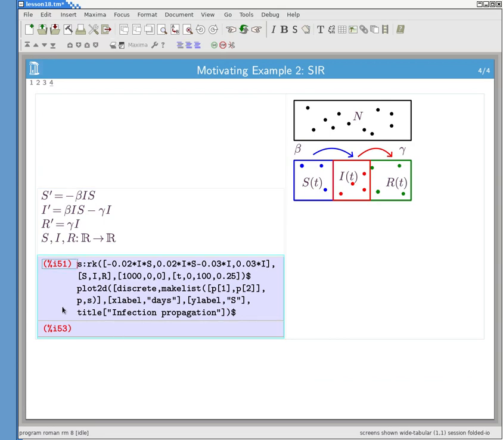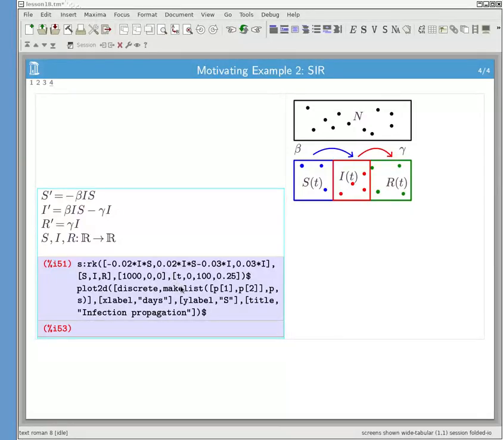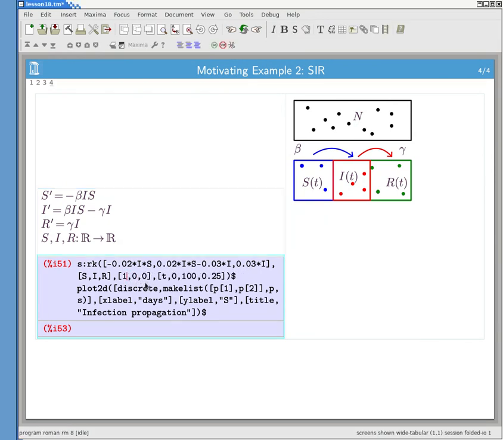So with this in place, let's make sure we have the syntax here correctly. We are in a position to actually modify some of the values. And let's say that instead of 1,000, we have 999, one infected individual, and let's see what happens. We will start now by doing a number of numerical experiments. Let's make the time increment a bit smaller, and let's get hourly forecast. So that's 1/24th of a day.